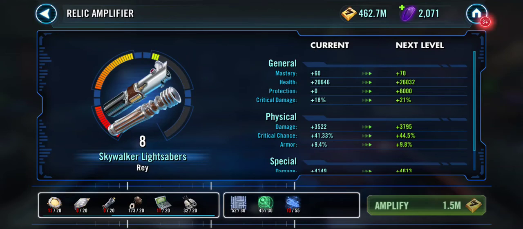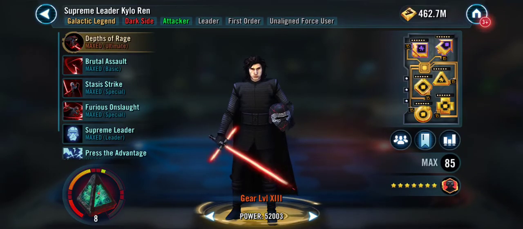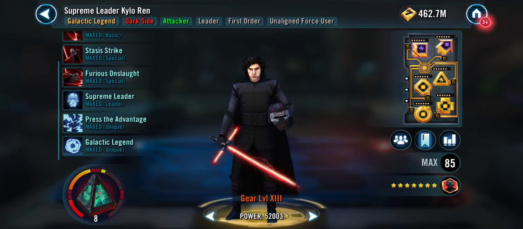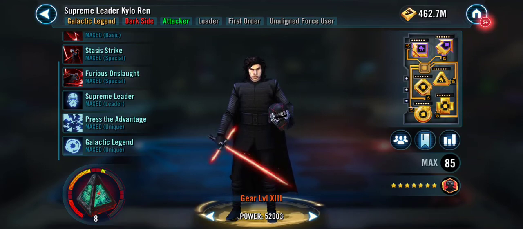Same one JKL uses. So it's her relic. And then Gear 13, Relic 8, 6 Zetas, 1 Ultimate, Galactic Legend, Supreme Leader Kylo Ren. Although we've got his Bloodshine Unstable Crossguard lightsaber. Just because he's draped in freaking black.